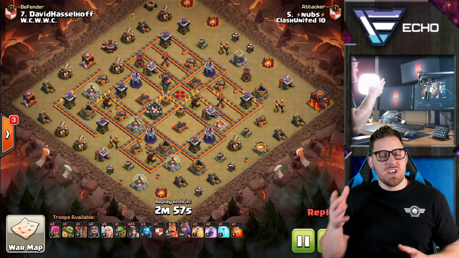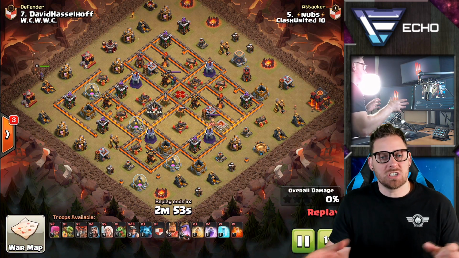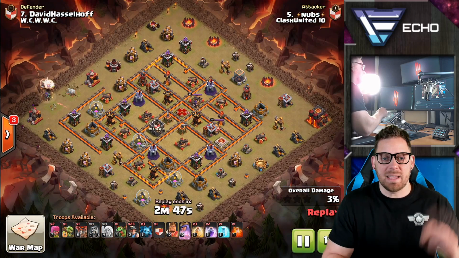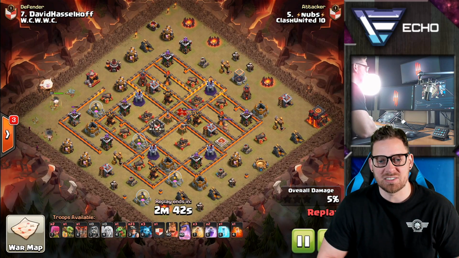Nubs is coming in with another strategy that is very, very similar, nearly identical. Looks like just some of the cleanup troops have been changed. We have an anti-3-star Town Hall 10, which means the Town Hall's on the outside of the base. And, well, it's not going to work this time because Nubs is going to take this one down.